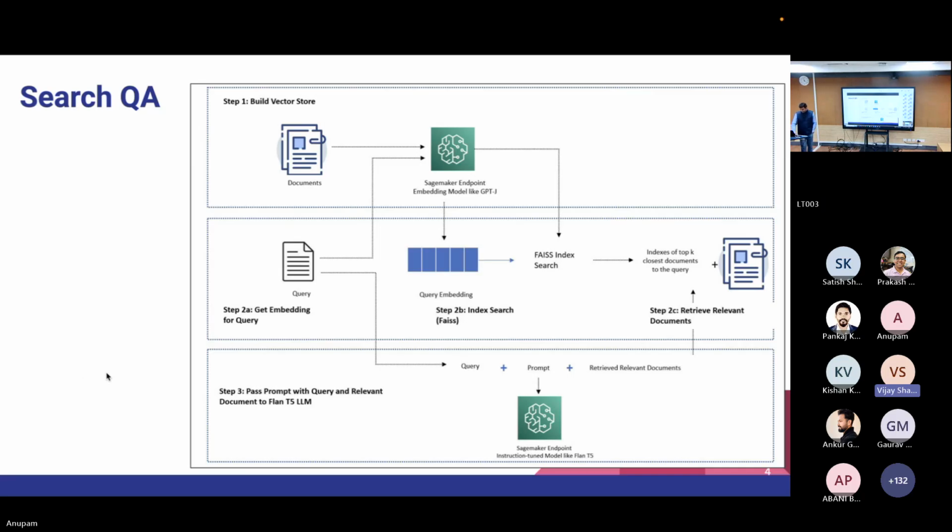Yes, sir. Go ahead. Sir, suppose I ask a question to some LLM model: what happened in the Iran-US war yesterday? What is the query here and what is the prompt here? What is the difference between query and prompt? Okay, where are you asking this question? From the flow diagram which you showed, there are three inputs going in: a query, a prompt, and then the RAG. The two vectors are getting matched, and then the LLM is giving the output.